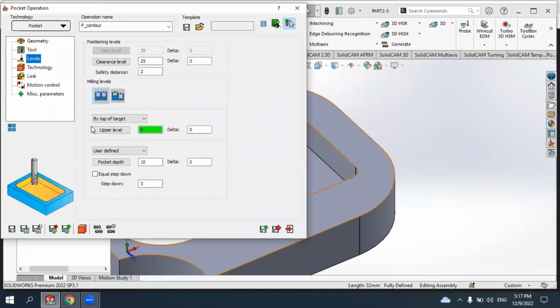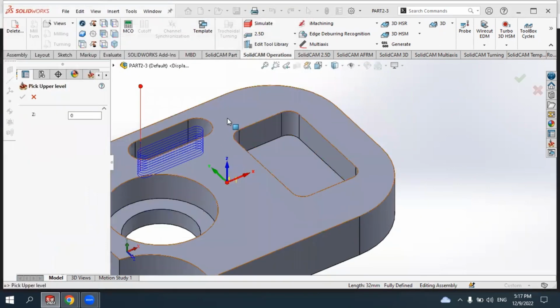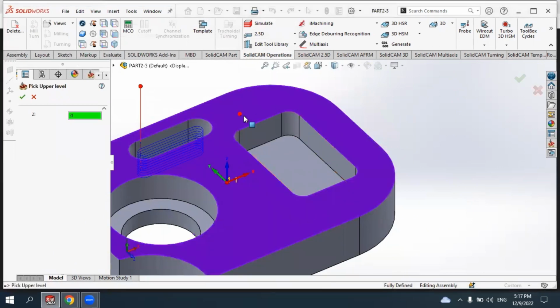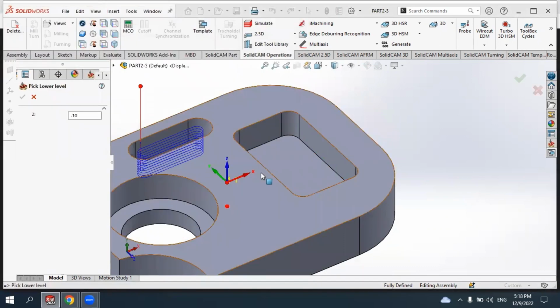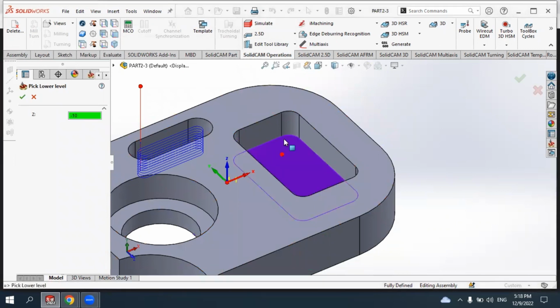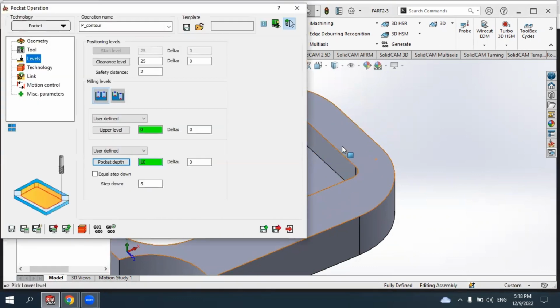And the levels. We need to define the upper level of the pocket and the pocket depth. In order to define the upper level, click upper level and define that this face is the upper level of the pocket. Then click OK. And the pocket depth: click pocket depth and show that this face is the lower face of our pocket. Then click OK.